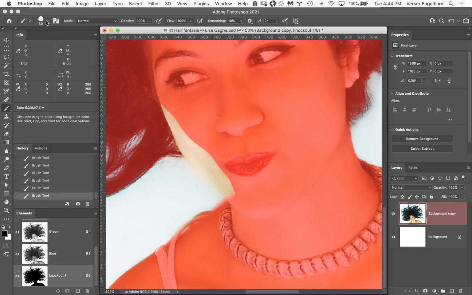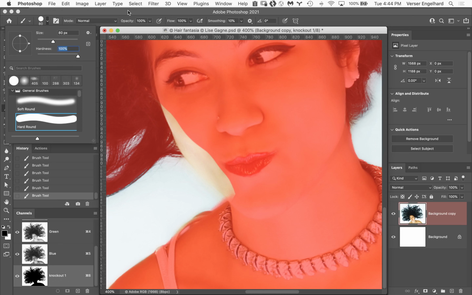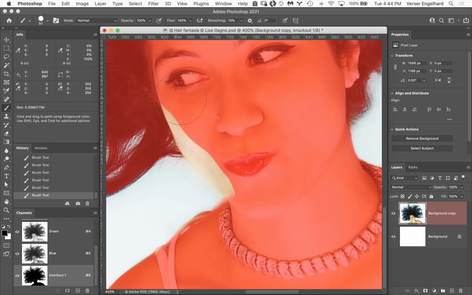I'm going to go back to a completely hard brush. You need to do this as a hard brush. Do not try to paint down this line. You will never do it. What you do is, look at my screen here really quickly. You line up the very edge of your brush with the edge of the part of her face that you want, and you simply tap once. And then you come down a little bit and you tap again and tap again and tap again, and you step your way down this. And that is the best way to do this.